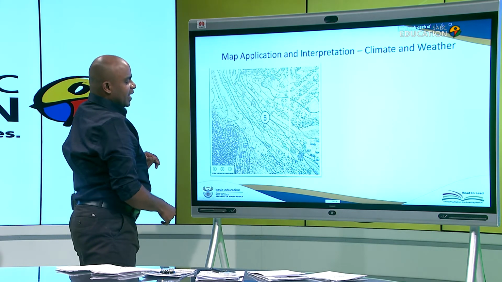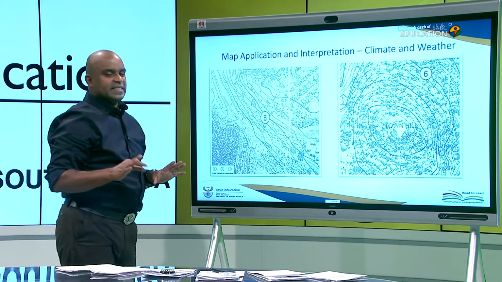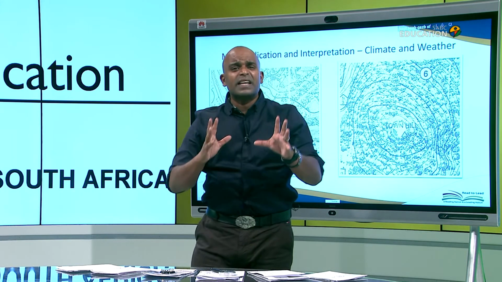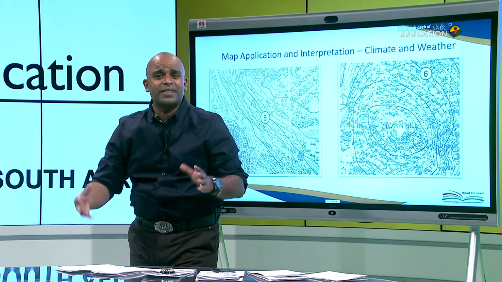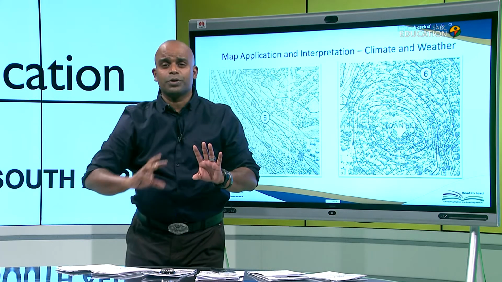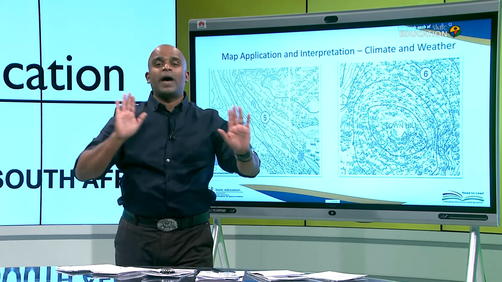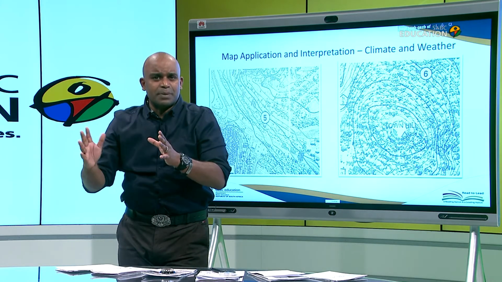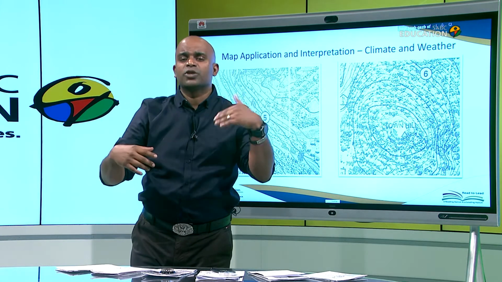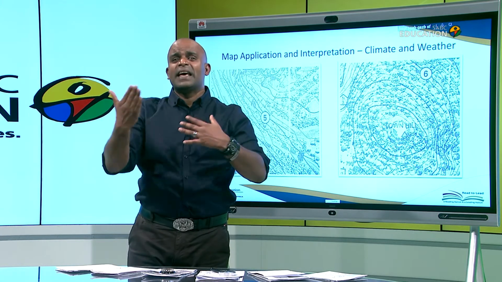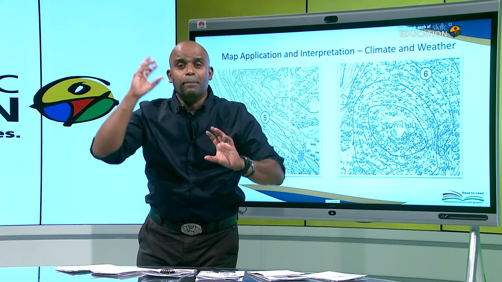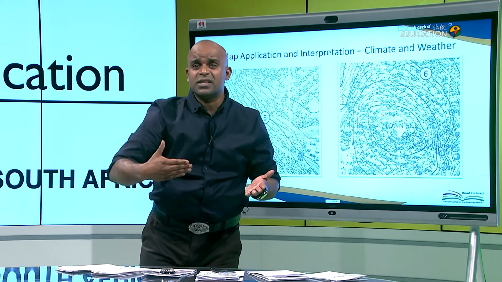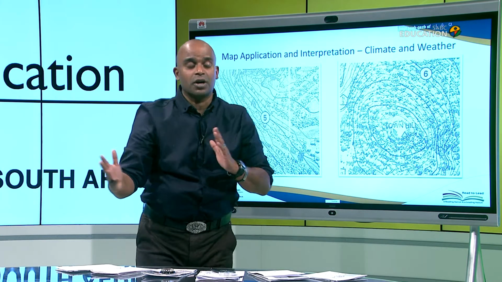So, moving on to the next. In this particular example, we were using the topographical map. And what I want you to note is when it comes to the examination of both climate and weather on topographical maps and orthophoto maps, you must be prepared to analyze the weather conditions in both. We have established that forms of precipitation, particularly rainfall, as well as valley climates or urban climates can be examined. However, your ability to know the shape and arrangement of contour lines will assist you in analyzing climate and weather on a map.